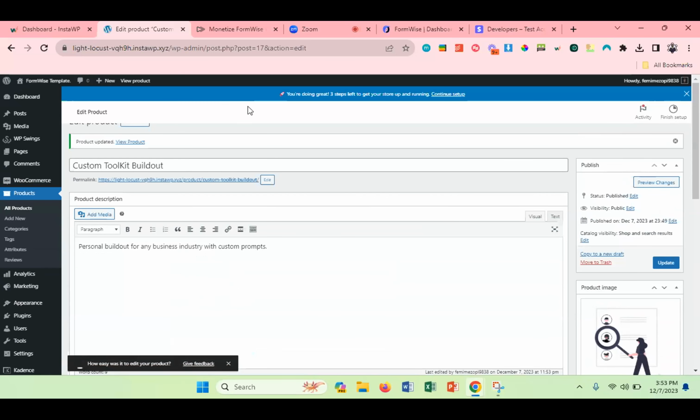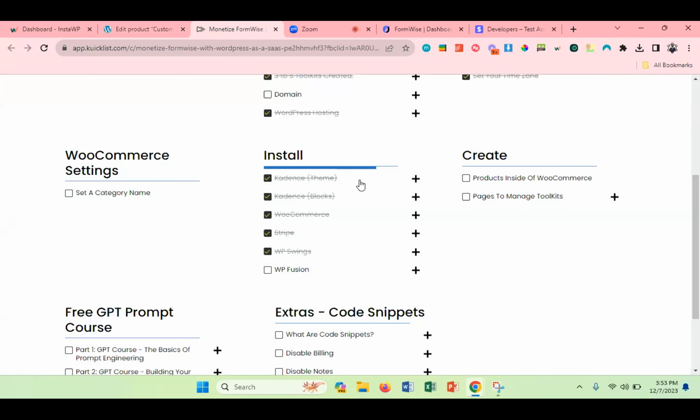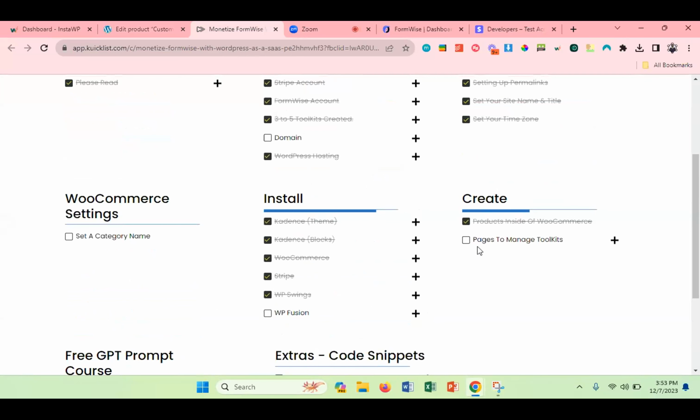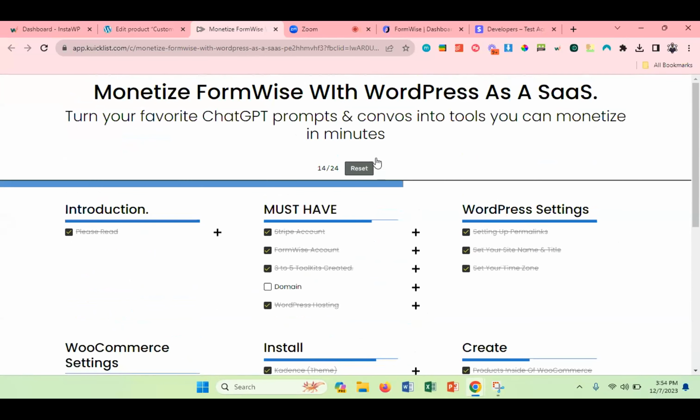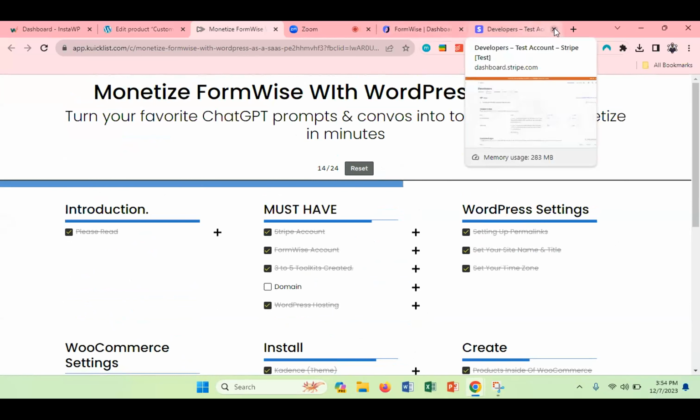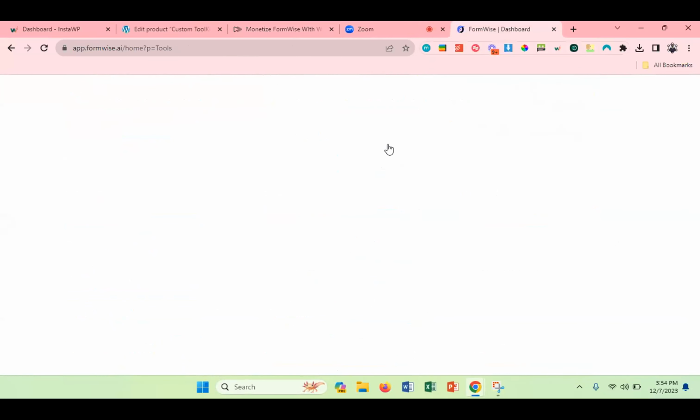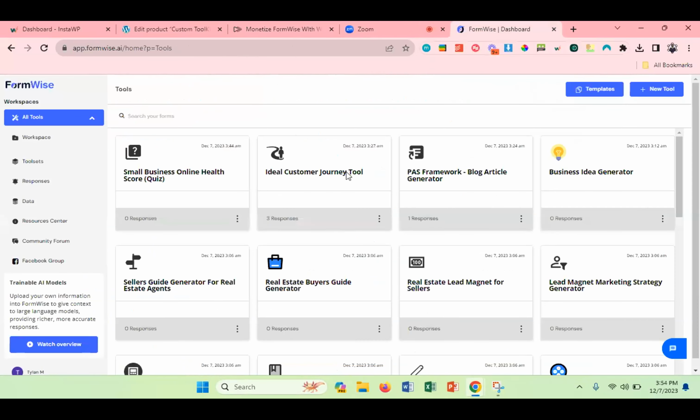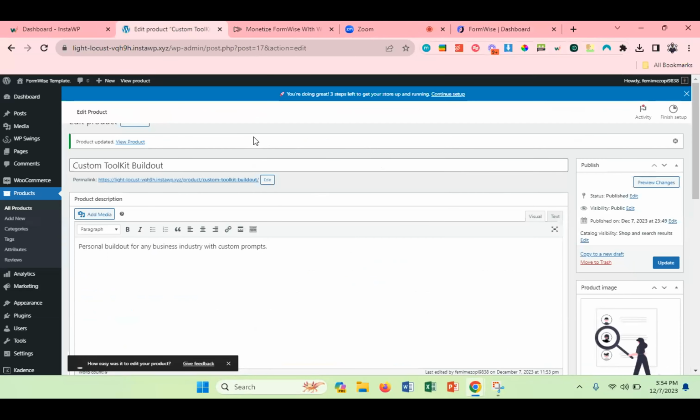So we made this $500 a month. Going back to this checklist, we've made products inside of WooCommerce. Now, the next thing that we need is pages. We haven't edited our toolkits yet. I'm switching here, right? I only made them here. We haven't gotten to that yet. We're still going back through the timeline. We made a WordPress website. We installed the theme and a building material. We're going to get into that in a little bit.